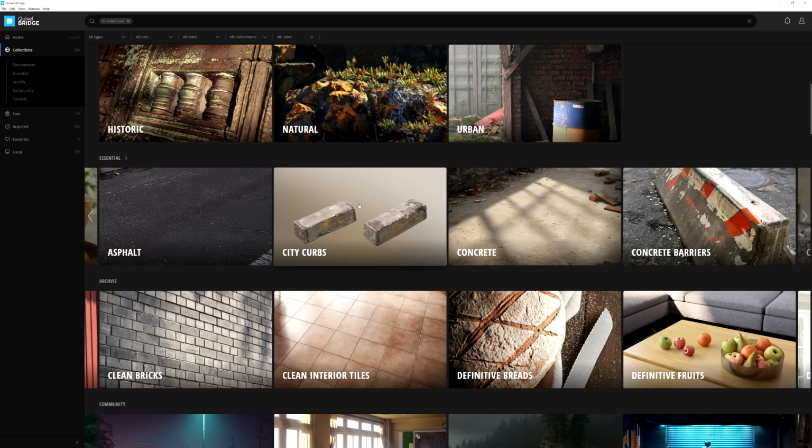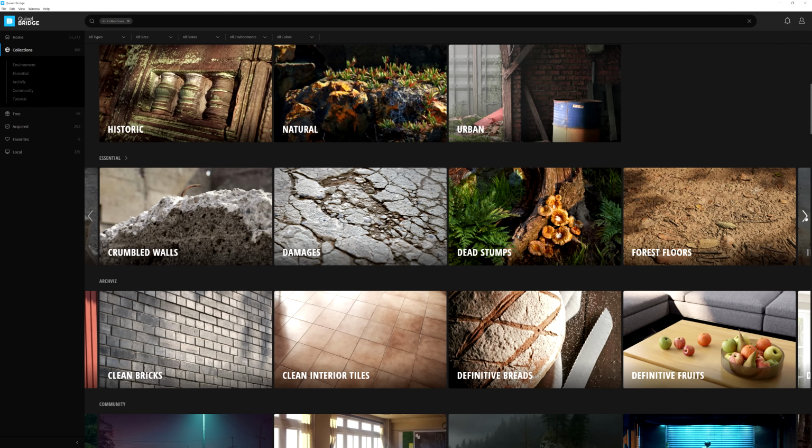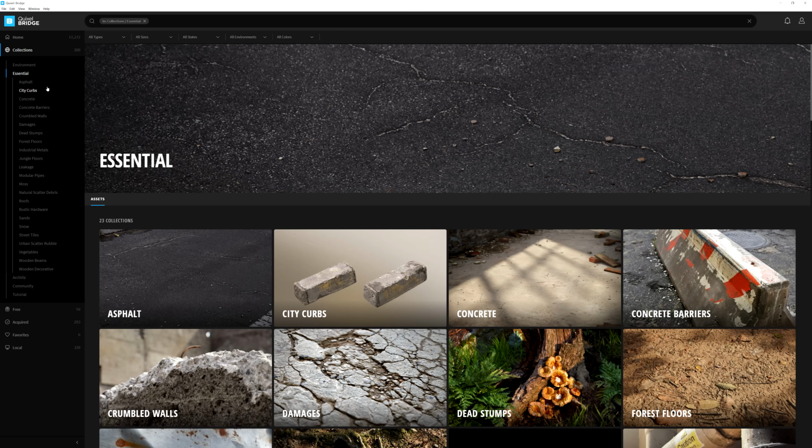And just like in the homepage, if you want to sort through all of the different types of essential collections we have, you can either click the right arrow here and load more different collections and see a little preview panel of what that collection consists of, or you can just simply go to the left toolbar like we showcased just a second ago, click that, and it'll break down all of the essential collections in list form here or in its own homepage like we've been used to.